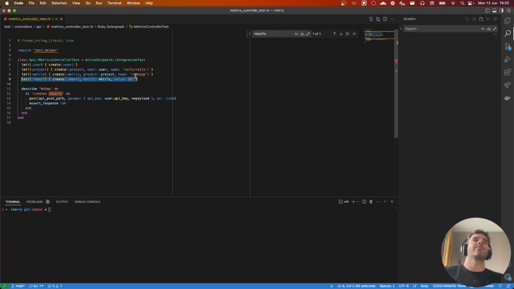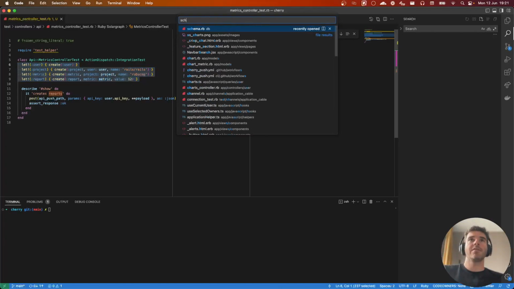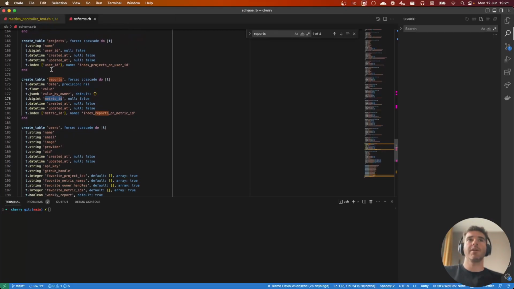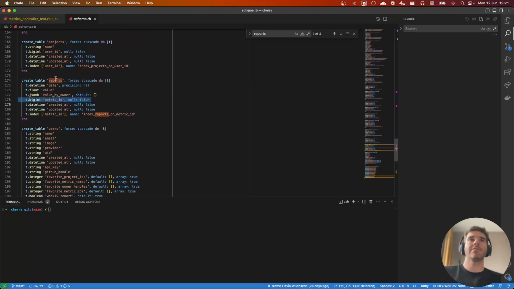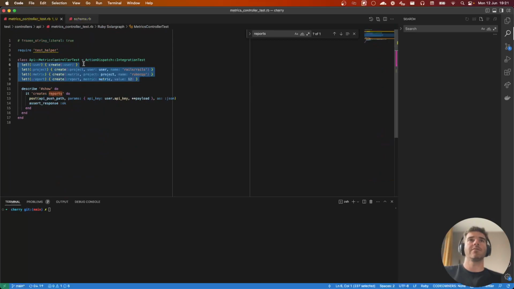Yes. Okay, this I'm telling you because I know the data model, but if you didn't, you could use the schema and go look, okay, reports, they contain a value and they belong to a metric, etc. This is what I'm telling you our model is, and just ask you to trust me on that.